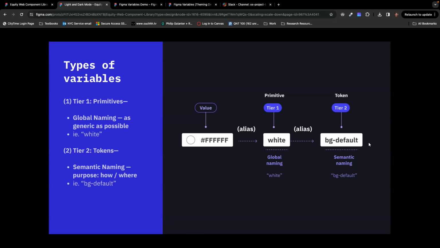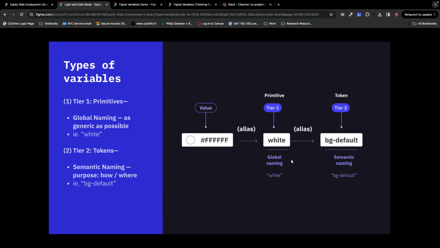So if you wanted to change surfaces rather than borders, you wouldn't have to go there individually and change it for each property. You could even make it individual by properties, but you have a finer tooth comb into what you're changing rather than that one color. Does that make sense? It'll make more sense when we look into the file. But yeah, I think that's a great question.